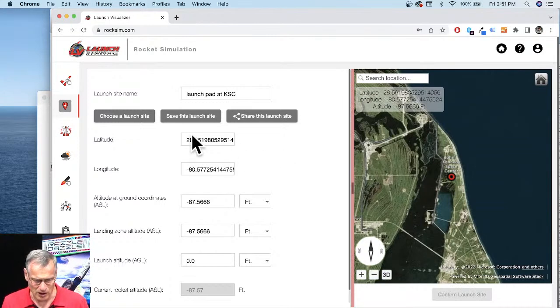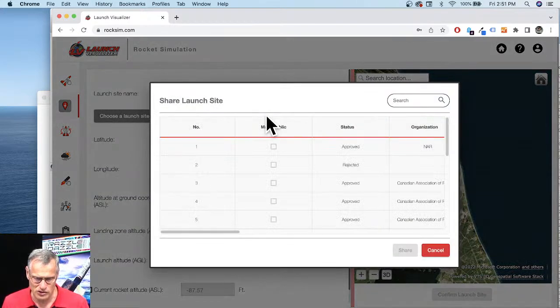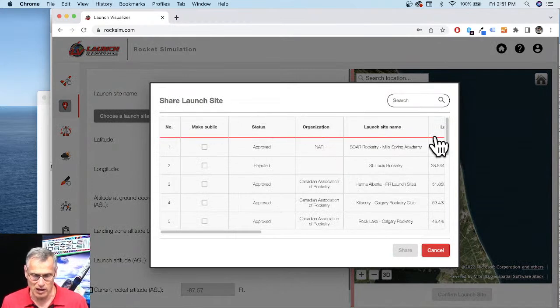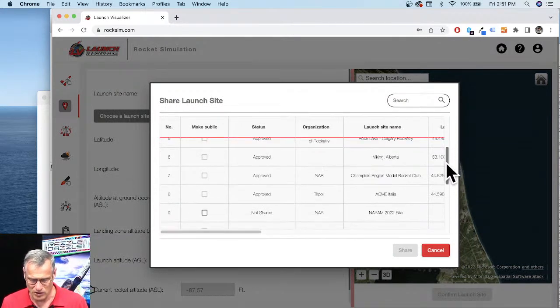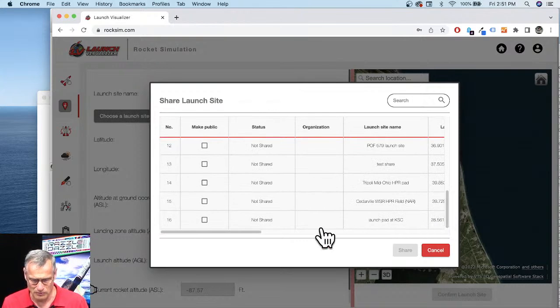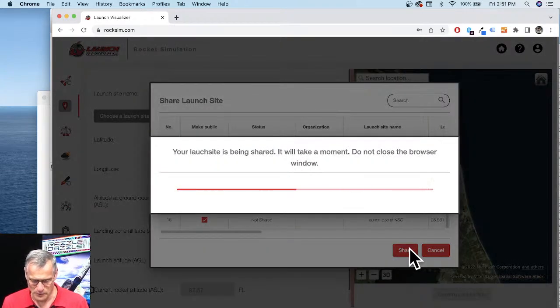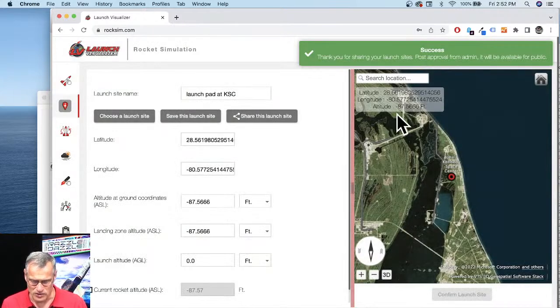Now, if I wanted to share that launch site, then I would go here to share the launch site, and this is going to make it public. Okay, so this one here, Launchpad at KSC, and if I say make it public and share, okay, so now it's been shared, and post approval from the admin, it will be made available for the public.